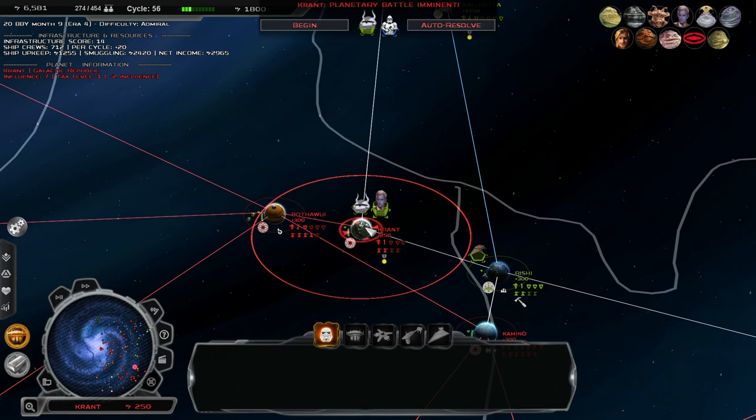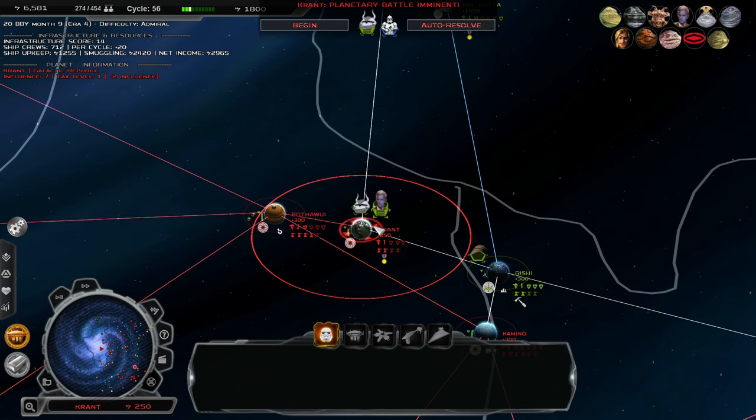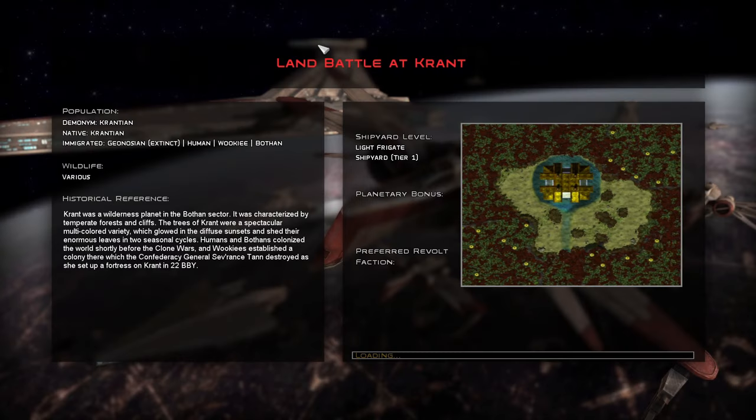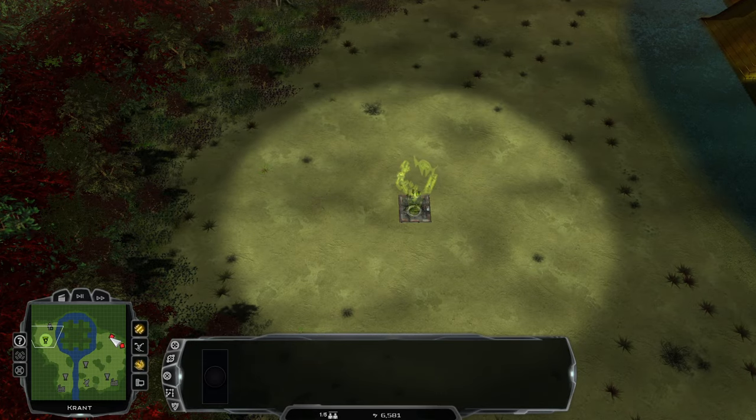And like I said, I think we're immediately going to go for Bothawui to protect Krant. Take Bothawui, have that be our defensive choke point. Invest like crazy over here, allowing us to then slowly build Krant up as we see fit because it's protected on either side. So that is the plan. Let's do it. All right. Let's get this done.